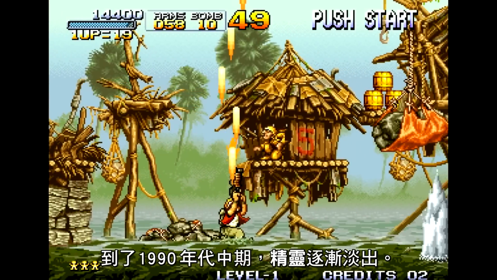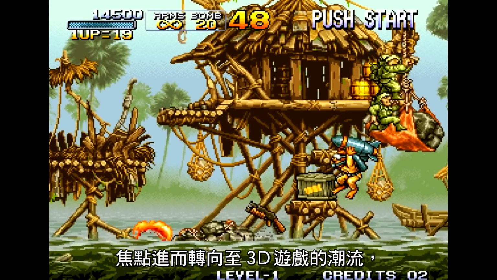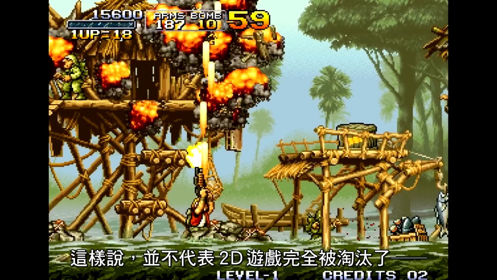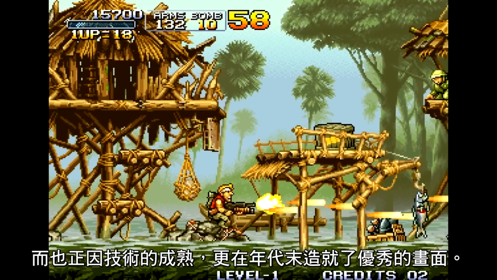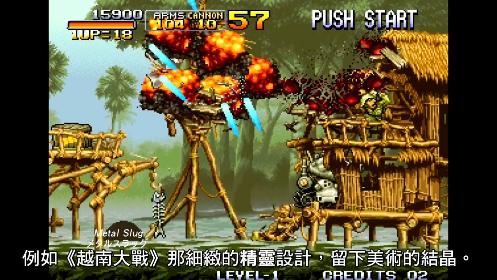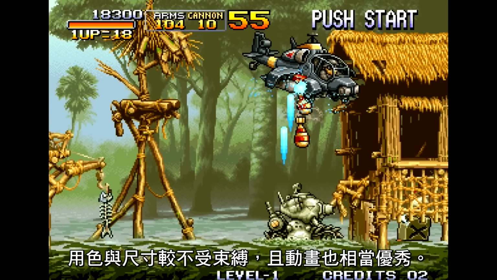By the mid-1990s, sprites were starting to become passé. The focus was starting to shift towards a new wave of three-dimensional games, and the potential that lay within another dimension. That's not to say that 2D games went away entirely. There were still plenty about, and the mature tech behind them made for some particularly impressive visuals towards the end of the decade. The lush sprite work in games like Metal Slug remains a pinnacle of the style, unbound by colour or size restriction, and with fantastic animation.